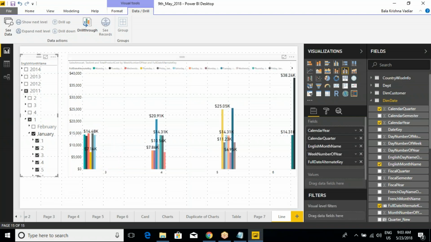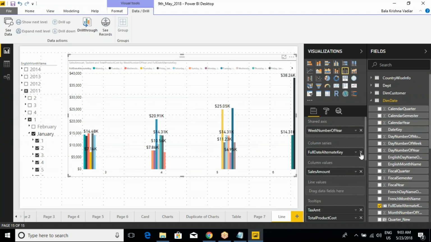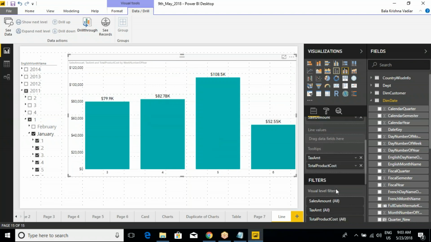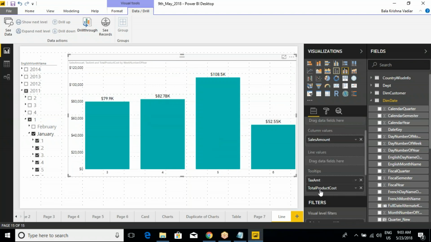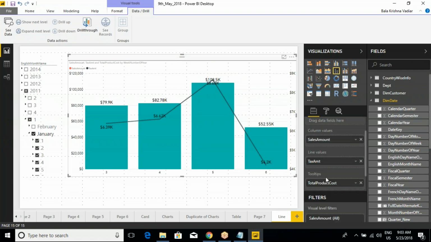So let me take a whole month. Let's remove the lesson. You will get a decent option here. Decent options. I think we did some changes here. Line values might be product cost. Tax amount is a bit less.